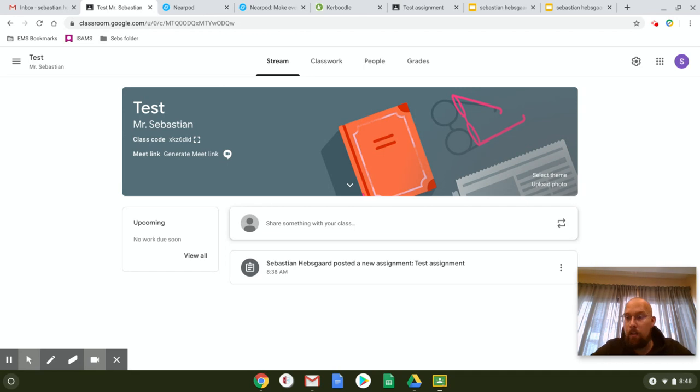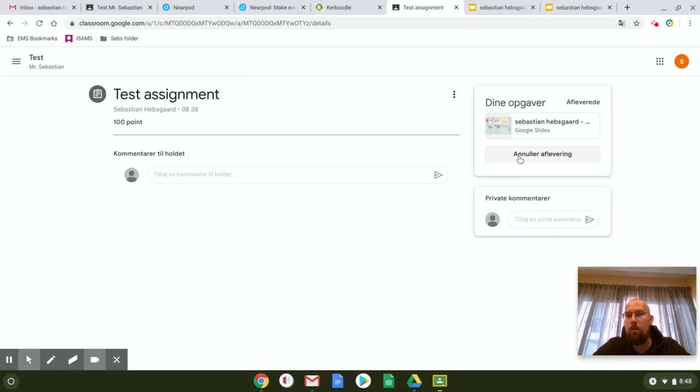There will be a lot of other things that we have to do on Sunday and Monday, but these are the essentials. This is what we need to have done in order for us to be able to do our work. So let's go through a checklist. How do we actually turn in work in Google Classroom? That is in here. Turn in. No more sharing. If you share and don't turn in, it means no work.